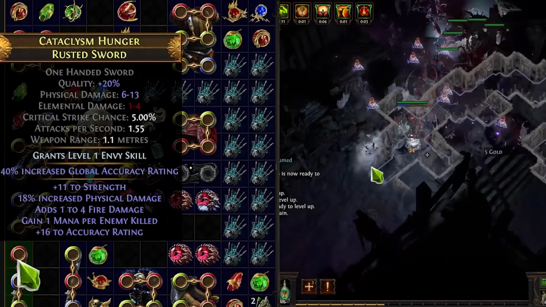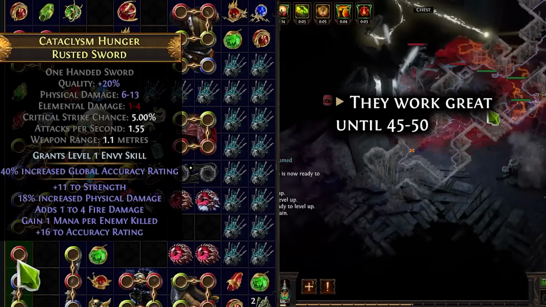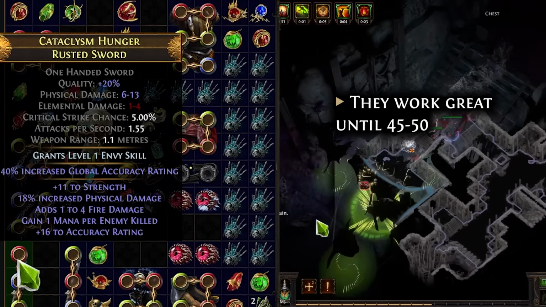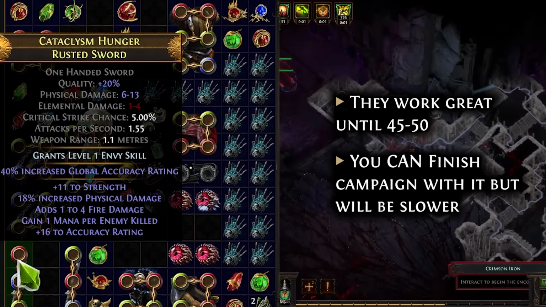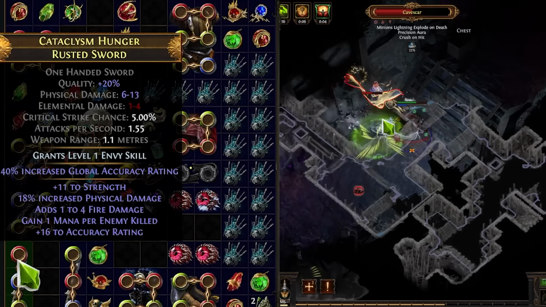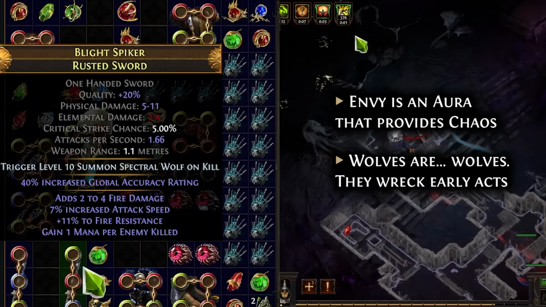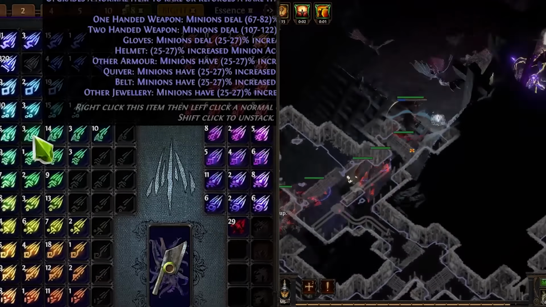Both of them are very good, and I recommend using them at least at level 45-50. You can even finish the campaign with those, because they're going to give you a lot of additional bonuses, mostly in damage. Envy itself is giving you chaos damage, and wolves are going to kill enemies for you. To maintain the cool bonus by itself, you will need to use essences on them.